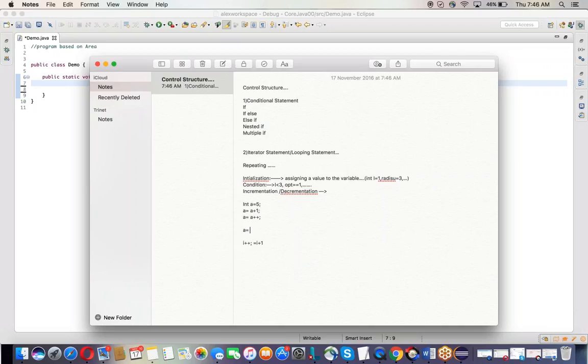You can use a plus 10 directly. Only in the case of 1 do you go this way. In the same way, if you want to decrease by 1, you should go for a minus minus.